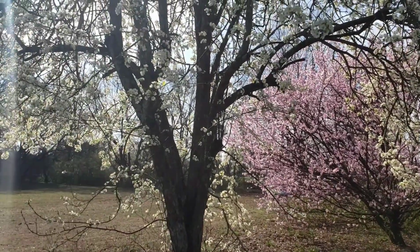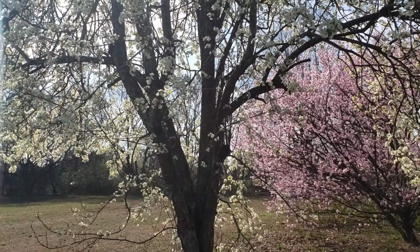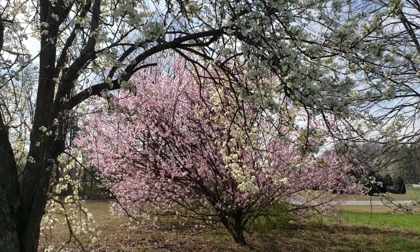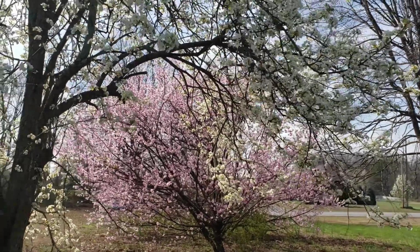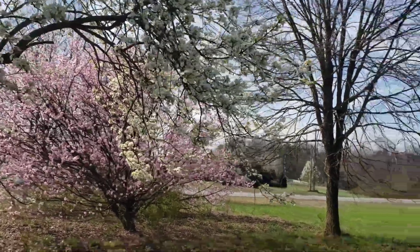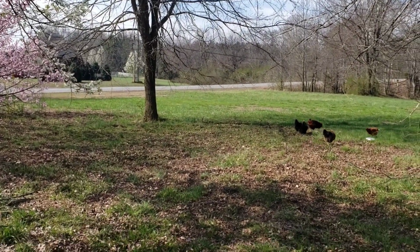Our red maple's gone, has been for a couple of weeks now, and everything else is coming on. But let us know, do you have pear trees blooming, peach trees? I'm sure south of here into Florida, things have already bloomed out and into something else by now. North of here, I don't know. Let me know. Just a little thing to pass on to all the other beekeepers.